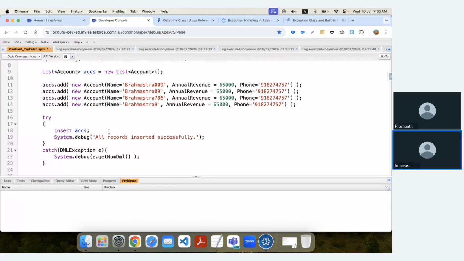Okay. So if you want to display any details related to those records, then this is a list, right? Accounts list.